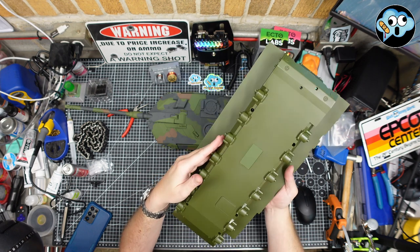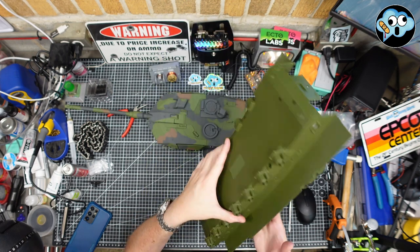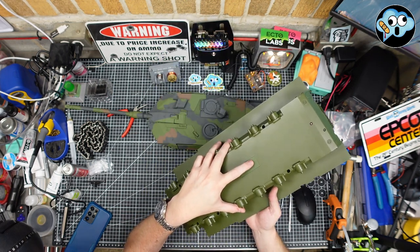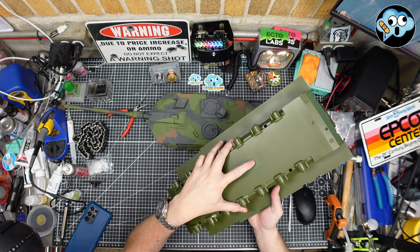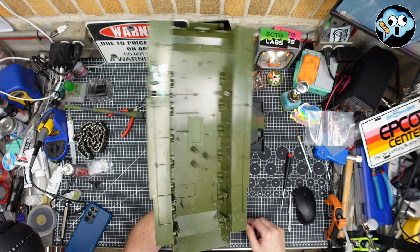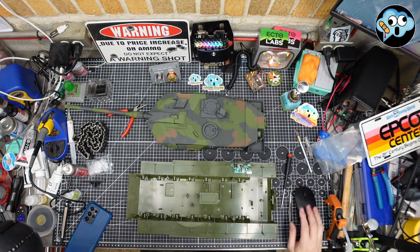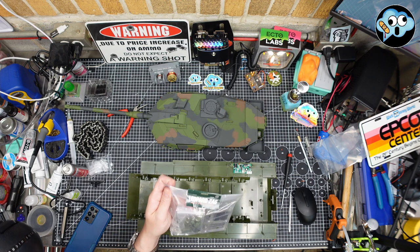Stage 38 is done. Our charge control board and bracket are secured down. We snapped in our little bottom plate here. Is that the escape hatch? Every Leopard I've seen or touched or built has always had a thing there — maybe it is the escape hatch. Someone will win a sticker for sure on this episode — someone will correct me in the comments. Moving on to stage 39.